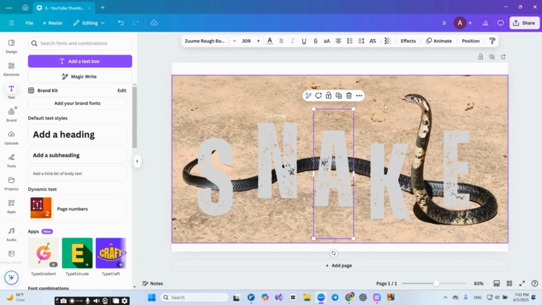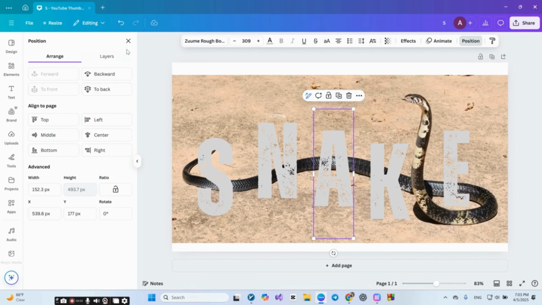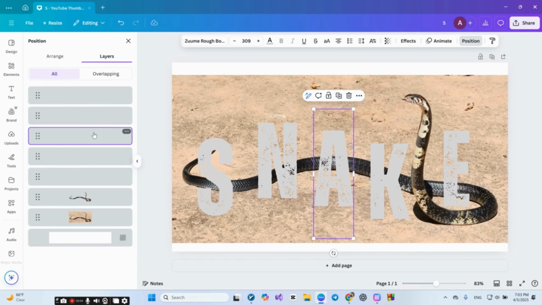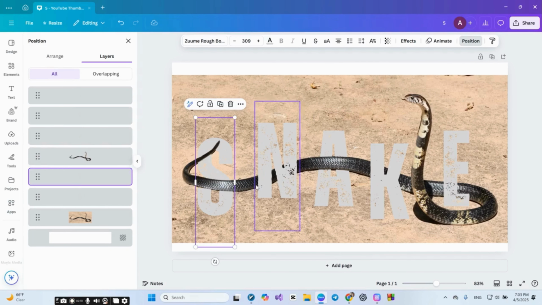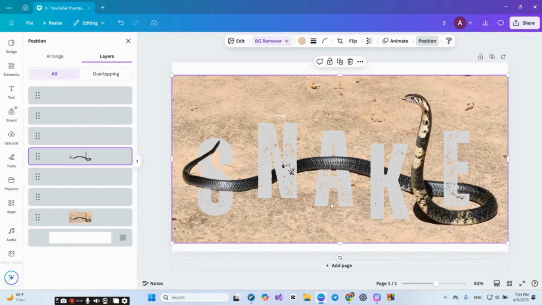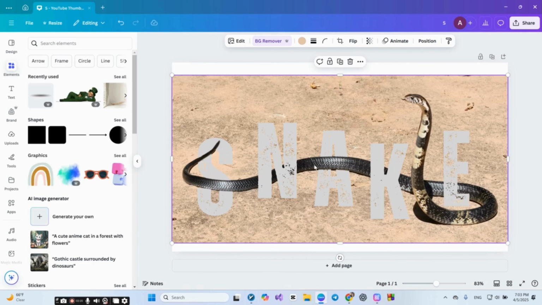And from the layers, show the position layers, change the layers of the different letters to different positions. I think this is normal, and let's add the shadow to all the writings.